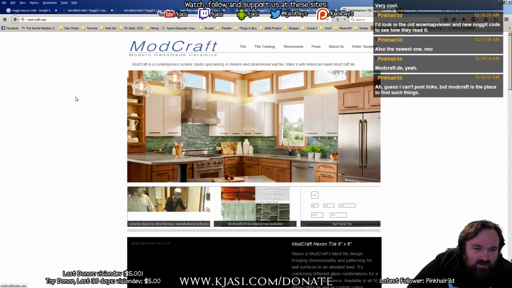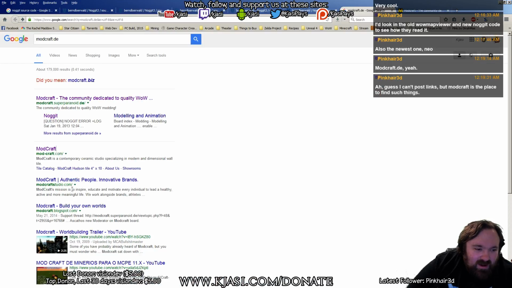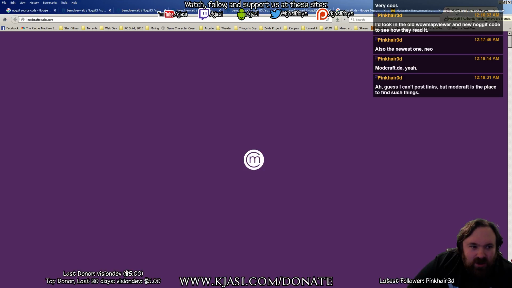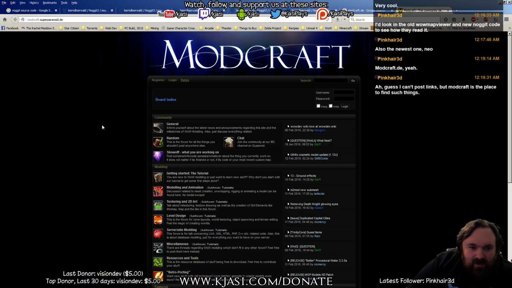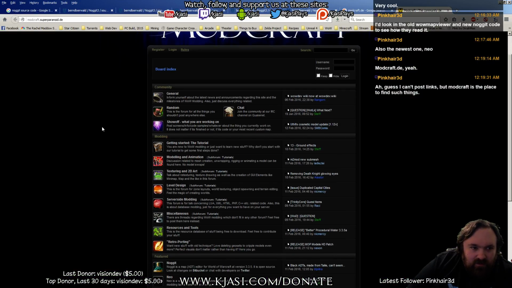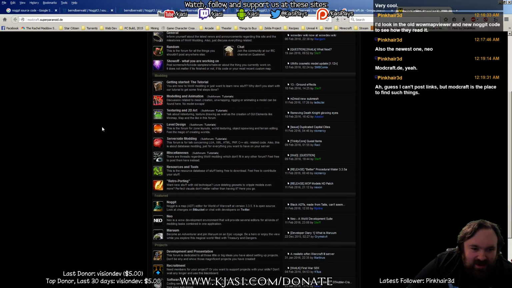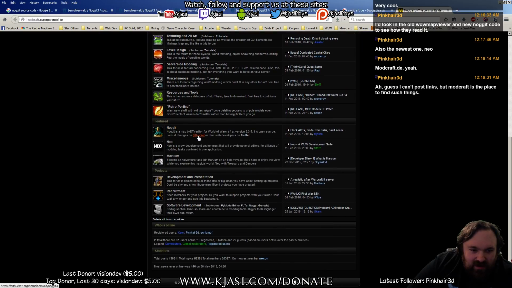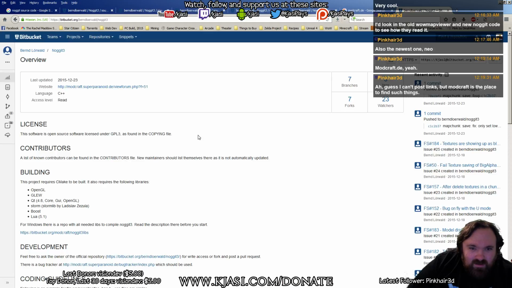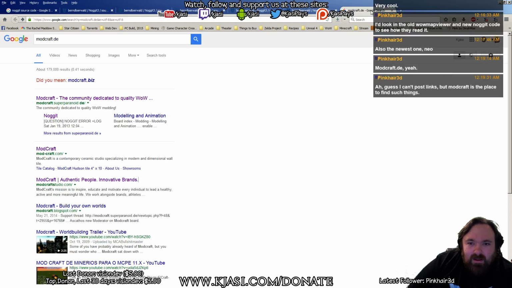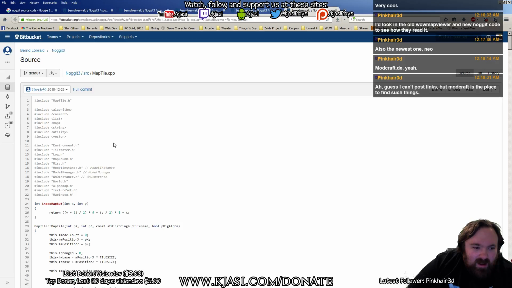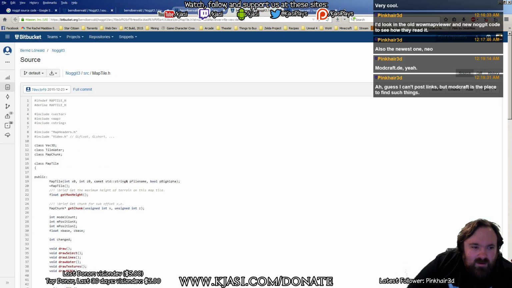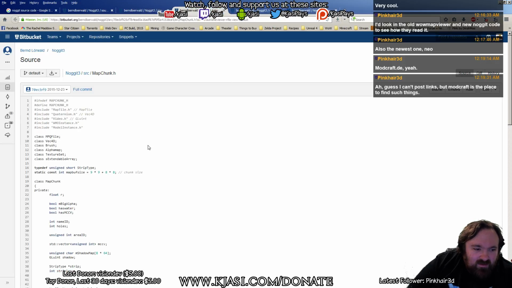Or Modcraft Studio? Well, not Modcraft. So, modcraft.superparanoid.de. This looks like about it. Nugget. Look at changes for Bitbucket, which is exactly where we were. Okay. So we're actually in the right spot. So, there's the map tile. Here's the map chunk.